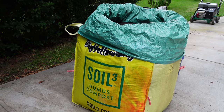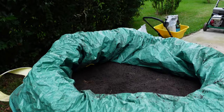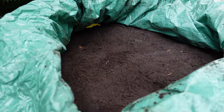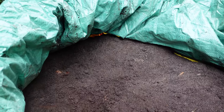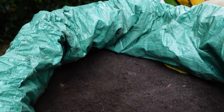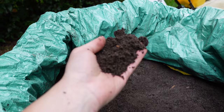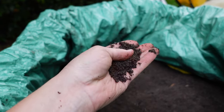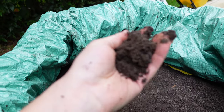All right, so the beautiful thing about this bag of topsoil is that they drop it right in front of your house, but you can also just peel back these layers here and look at how dark and luscious that is. I think it's gonna be so nutrient-rich for the yard, and we've just got this clay soil, and for years we've been sort of struggling with all of the rocks that are in it and just trying to make sure that we get nutrients in it and fertilizing.